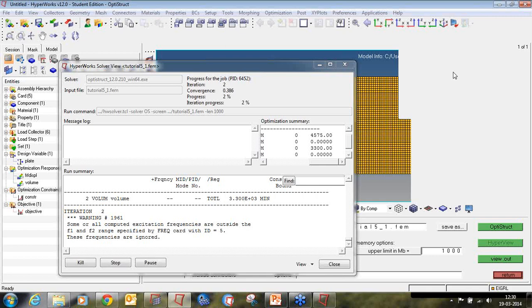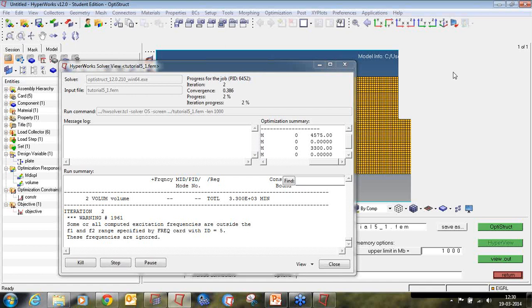So by this, we have ended with this tutorial. I'll click on new, and we'll move to the last tutorial of this training session, also of day 6. The last tutorial is, we'll see how to perform topology optimization on an excavator arm model. This tutorial demonstrates how to set up an optimization problem of an MBD system using the equivalent static load method, ESL. The model is set up in HyperMesh and the topology optimization job is run with OptiStruct.